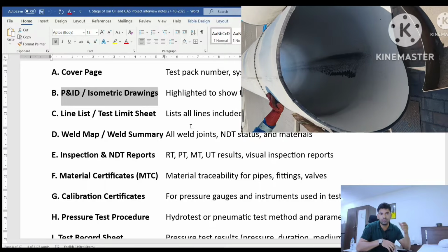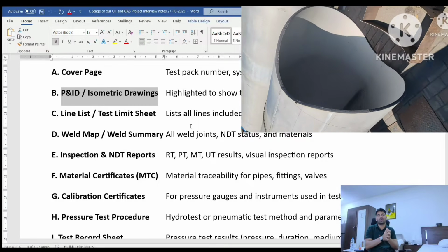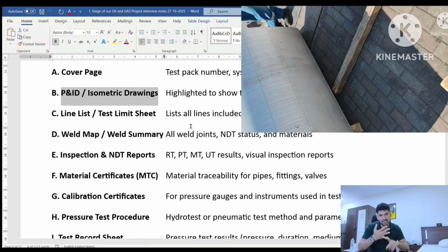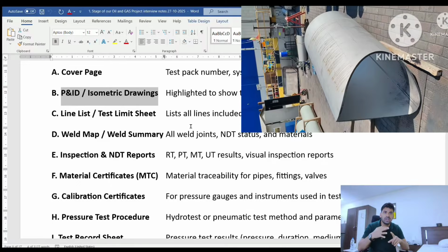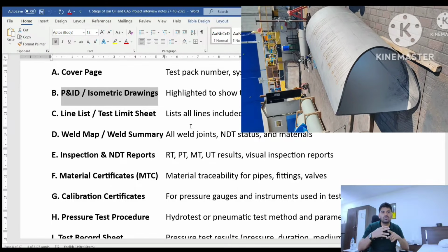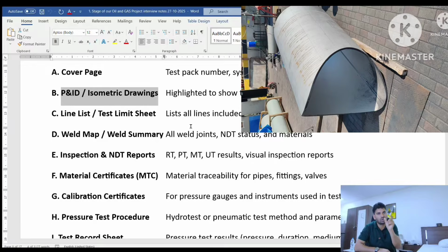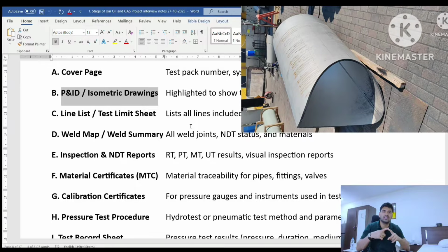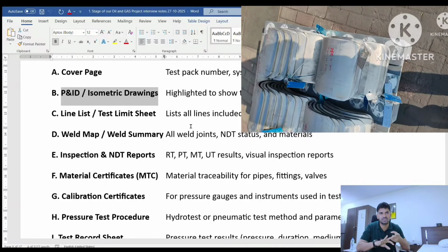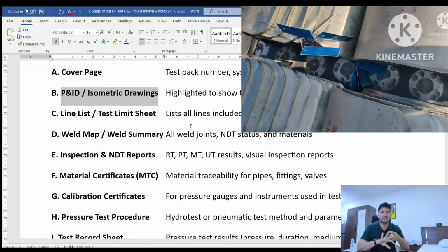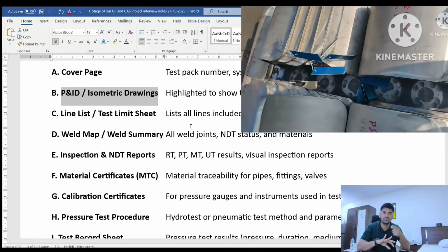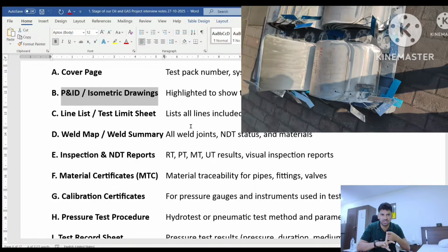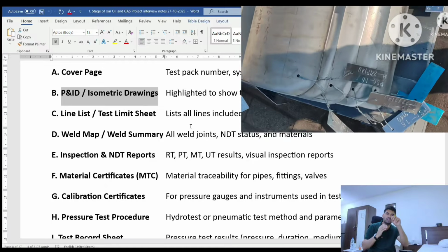Line list means you have to know about all the details related to the line. For that piping system, you have to understand where the piping system starts and where it ends. It gives you all the detail related to that line number or the isometric drawing number. That is called the line list. The line list gives you the complete detail related to operation pressure, operation temperature, design pressure, design temperature, and test pressure. When you go for the hydro test, you have to verify the test pressure with the line list, meaning the line list test pressure, test medium, and test duration, how much time is required. All that detail is available in the line list.